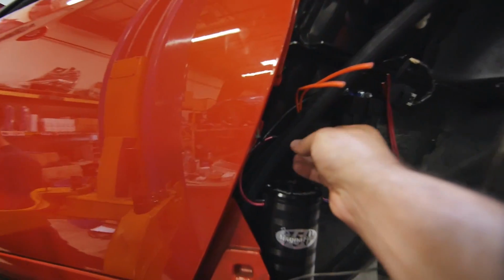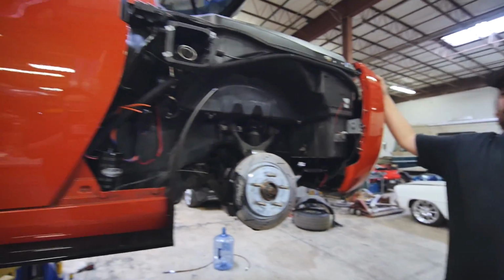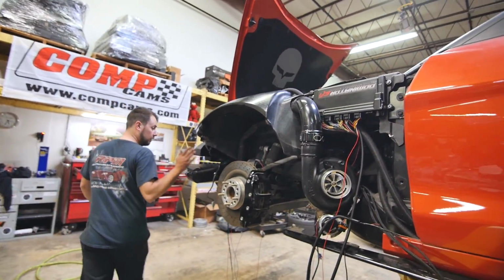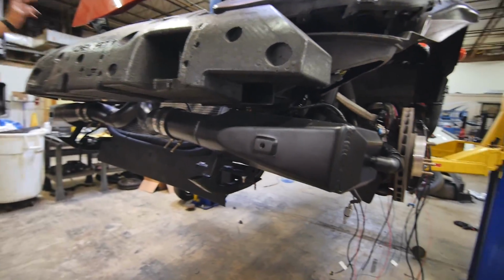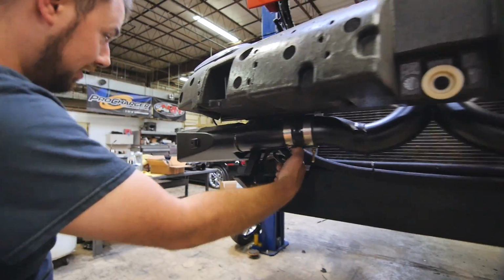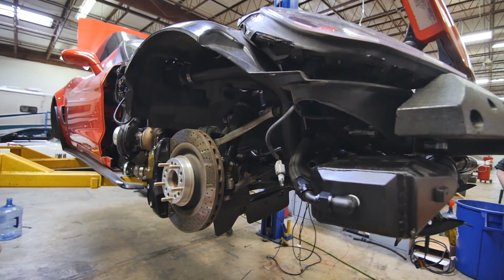So these are your intercooler lines to the ice box. Yep. You run return yet or no? It's on the other side. Oh, the other side. Yeah, we turned the pump on and we cycled water through it. It's done. All that up front is done. Goes around, comes to this side, feeds both of them, returns off those. On this side, the feed's on the outside, return on this side, and on this side, the feed is on the inside and returns out that way. Okay. So then the return just goes around to that side. Gotcha. Yep. So basically, it just looks like the other side. Looks good.